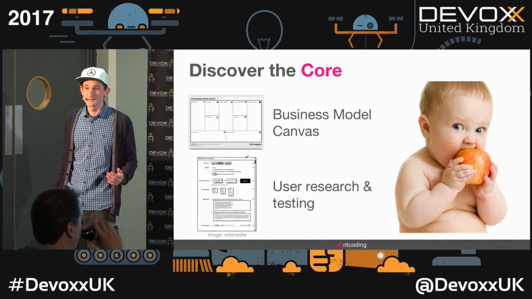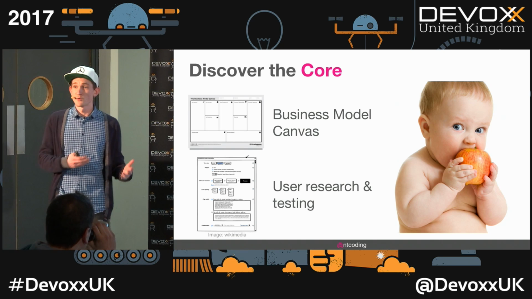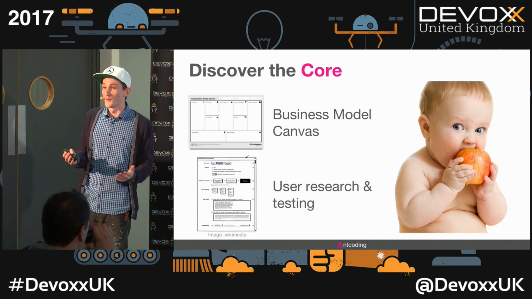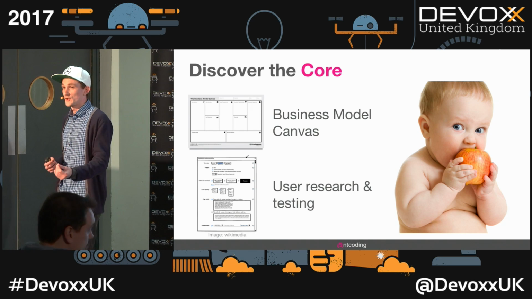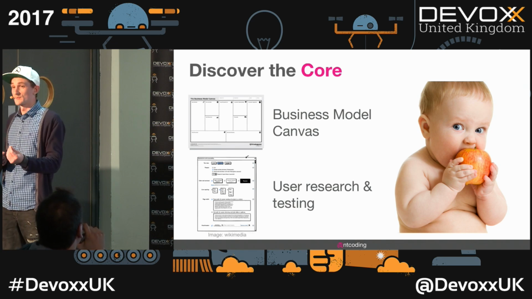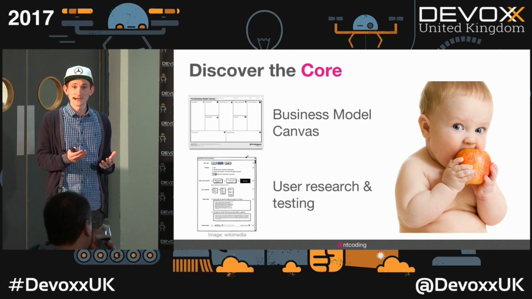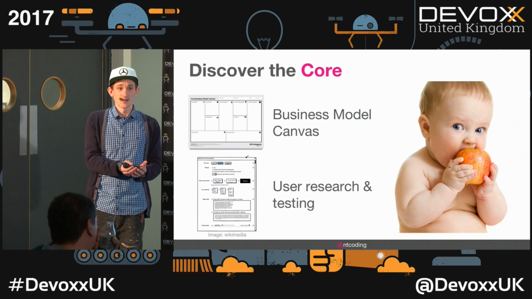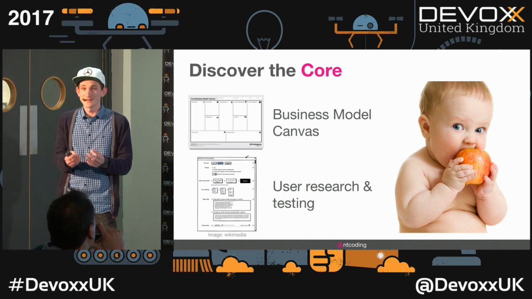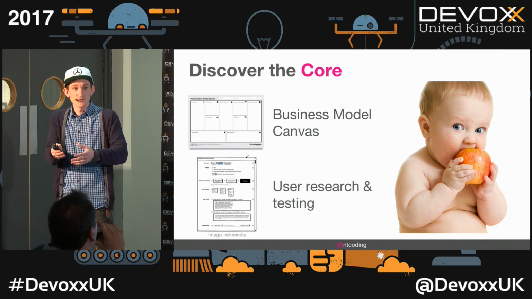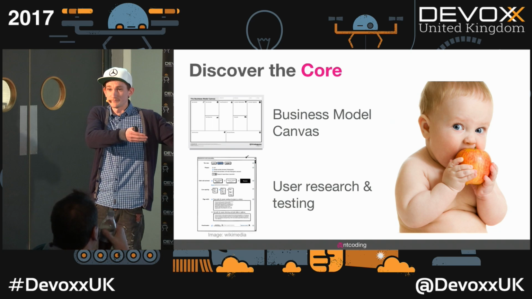A couple of things I teach in my workshop are the business model canvas. Understand your organization's business model, the value propositions, the customer segments, the key activities and the key resources. Those things will tell you what's important. And then when you're looking for bounded context, you have an anchor point. We're creating bounded context to satisfy this goal.